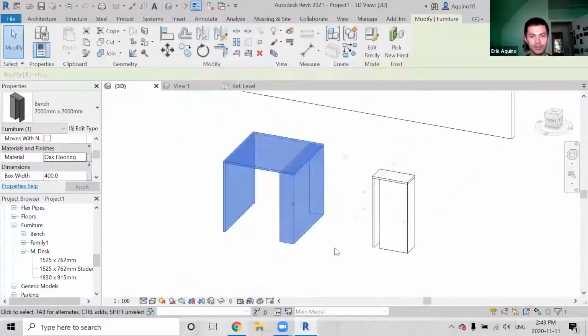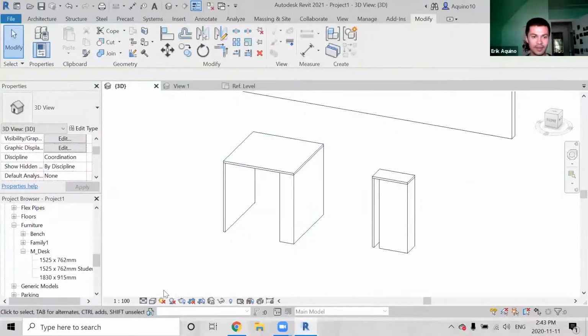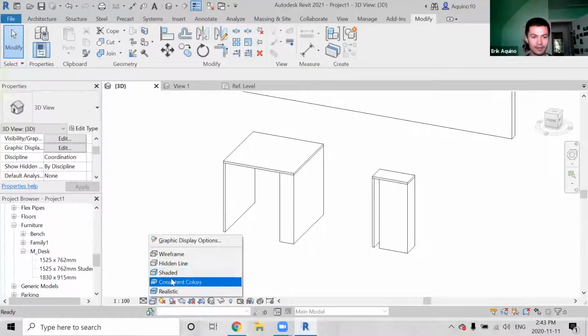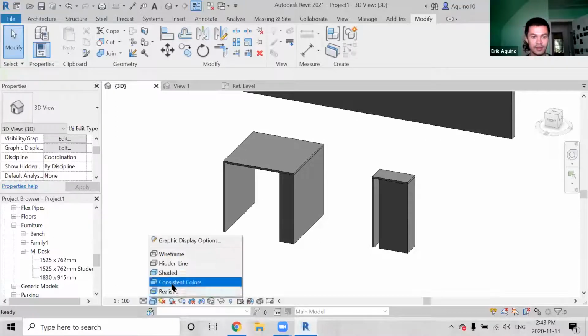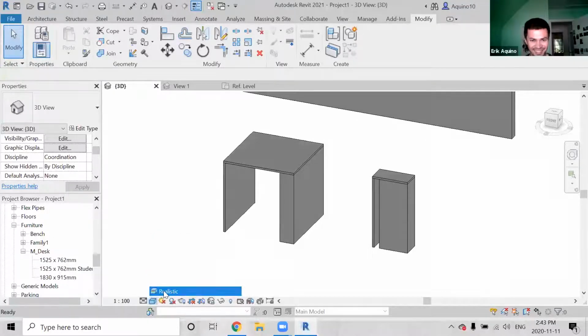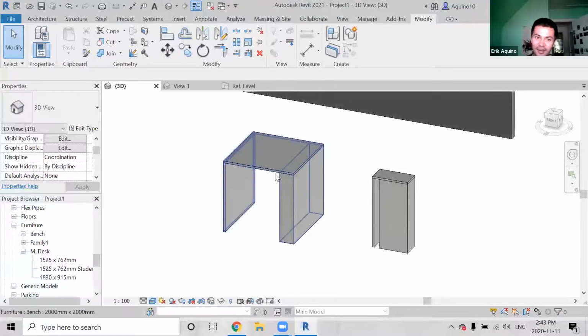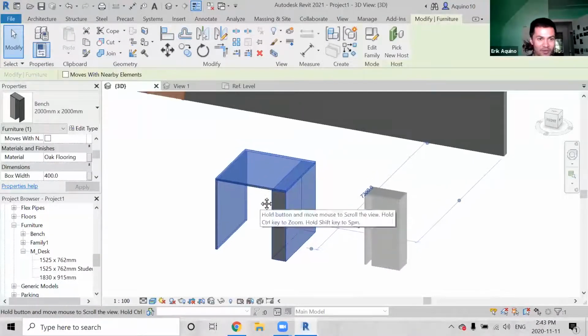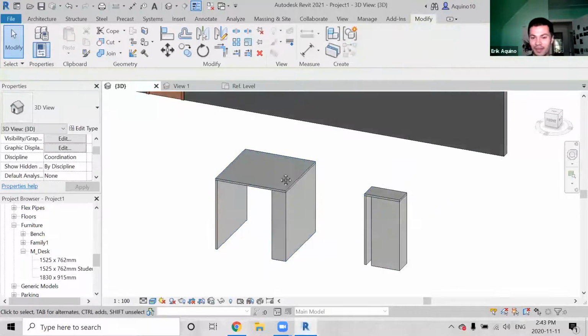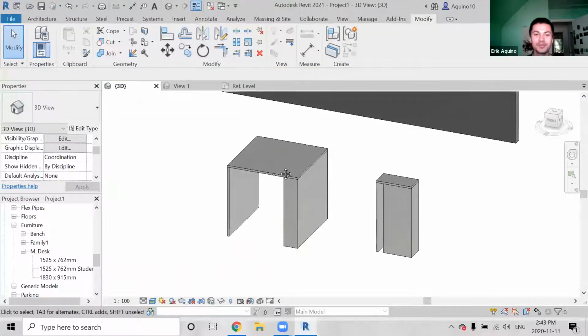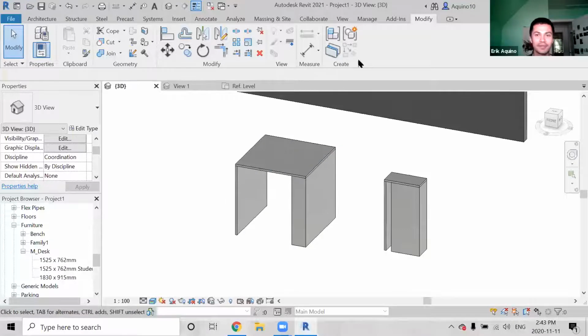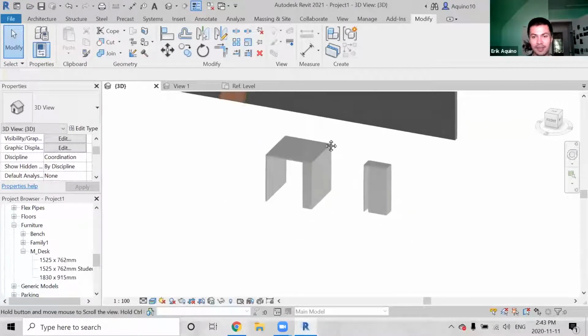So oak flooring, sure. If we look at our shaded, nope. Consistent colors, nope. Realistic. Why isn't it looking like oak floor? Anyway, so that's how you create a parameter that's not based off a dimension.